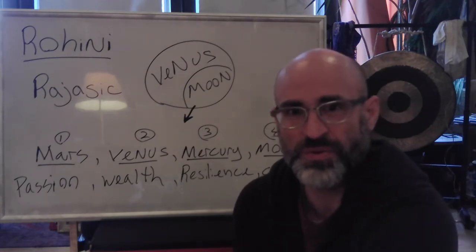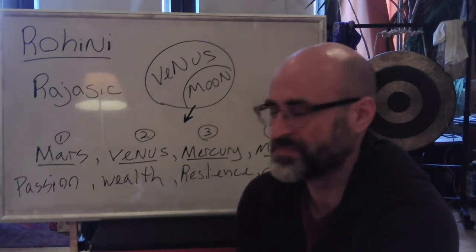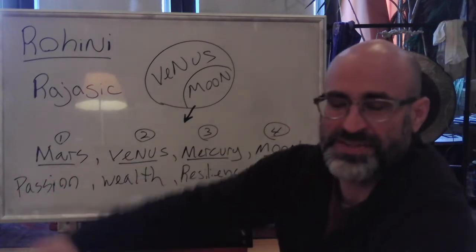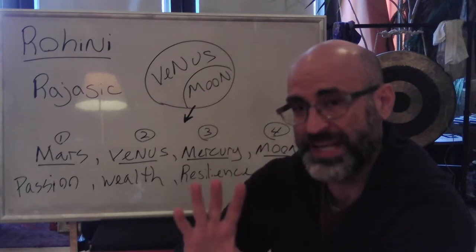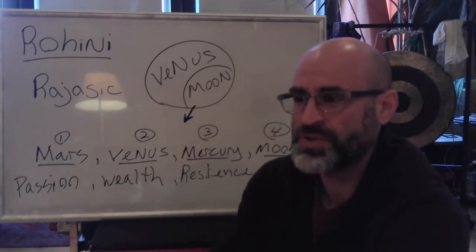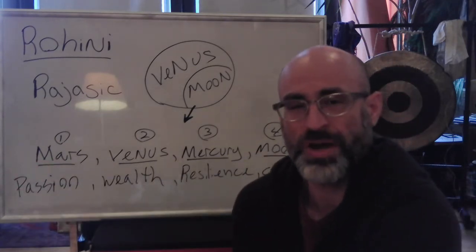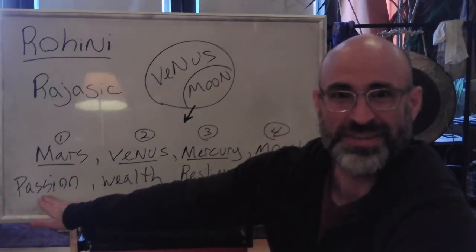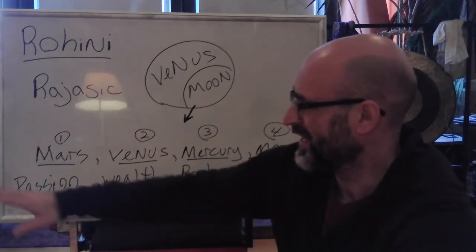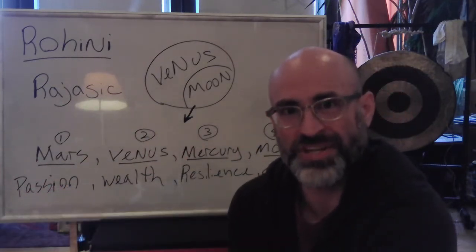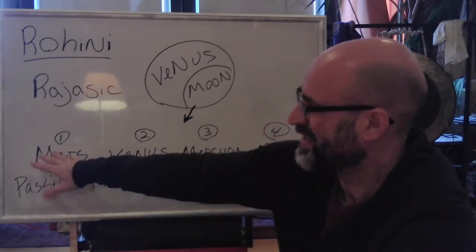I tend to think of those as the three dominant energies that seem to be playing out in our life path. So with the padas, these four subdivisions, these are essentially four characteristics that are in Rohini no matter what. So you may have been born in, say, pada 1, which would be ruled by Mars. So you may have this extra oomph to you, a little more energy, a little more drive. And again, the word I found online was passion. So that is how Mars plays into this.